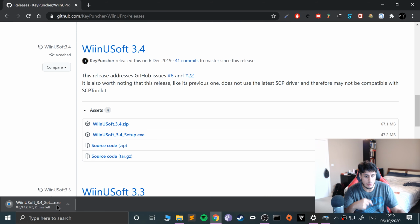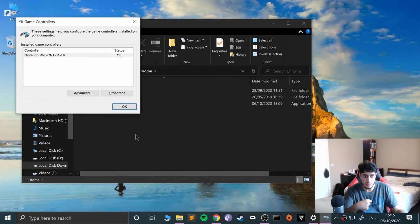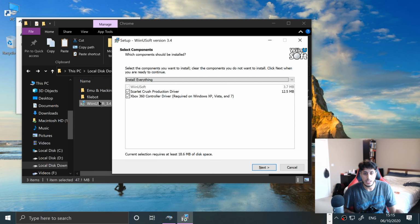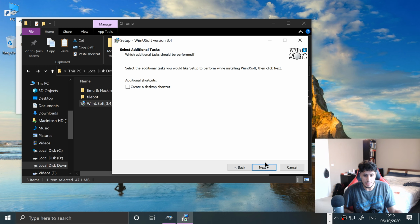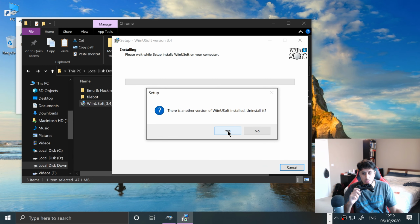This will start downloading. I'm going to cancel it because I've already got it downloaded, and I'm going to go here and install this. Make sure both of these are selected, especially this one if you're on an older version of Windows, but I recommend it anyway. Click next. That's great there because I've already got it installed. Plus, that's required as well. Next, next, and install.